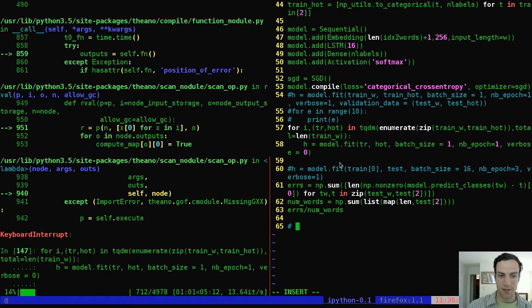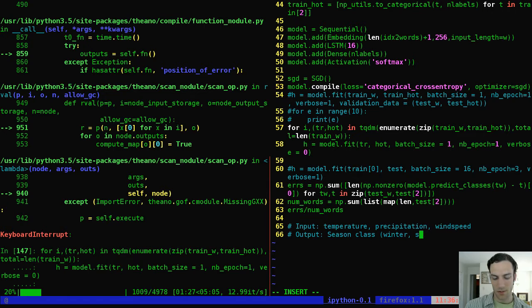So you could have a very simple example where you input temperature, precipitation, wind speed, and our output is season class. So winter, spring, summer, fall.